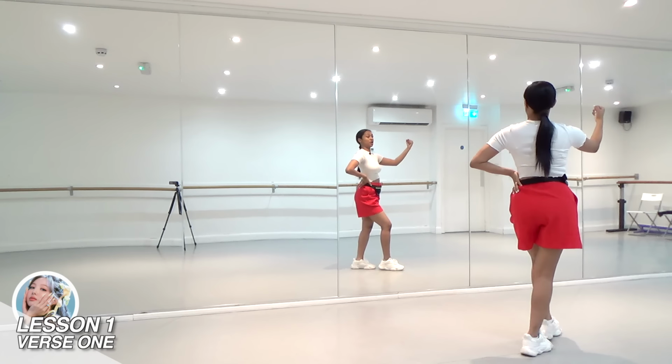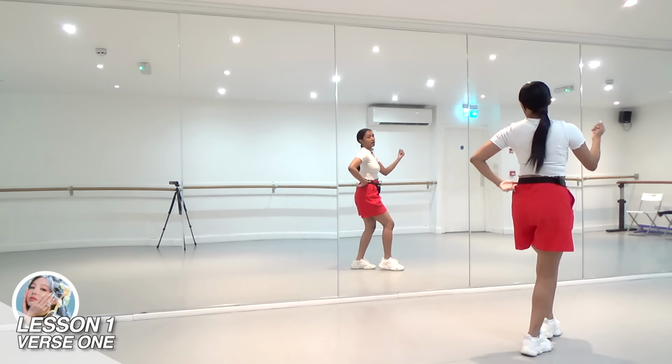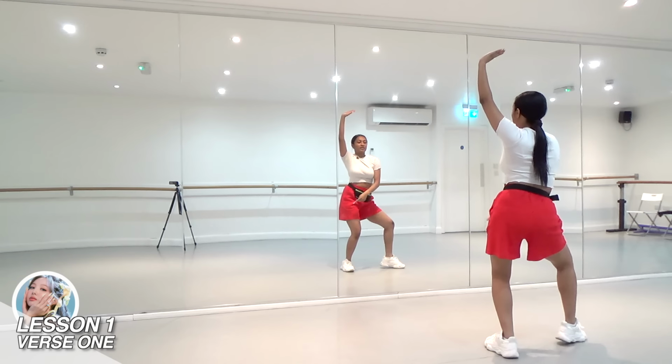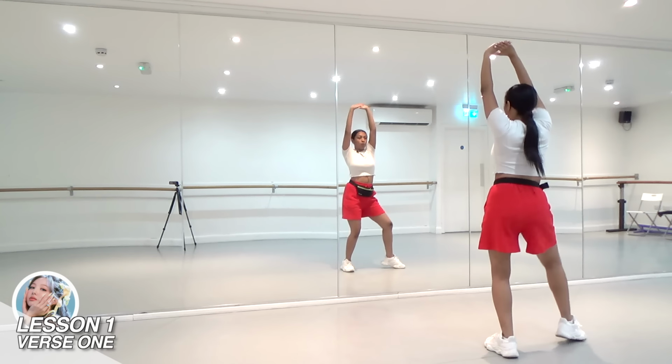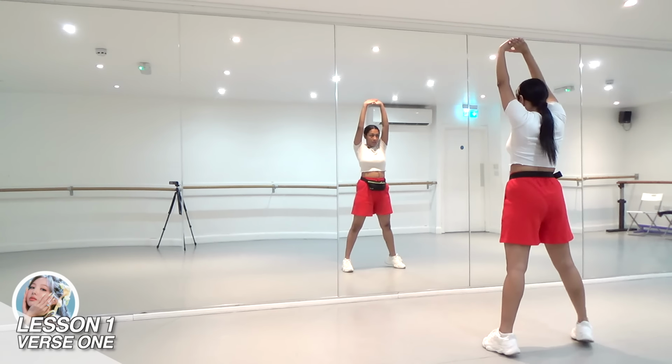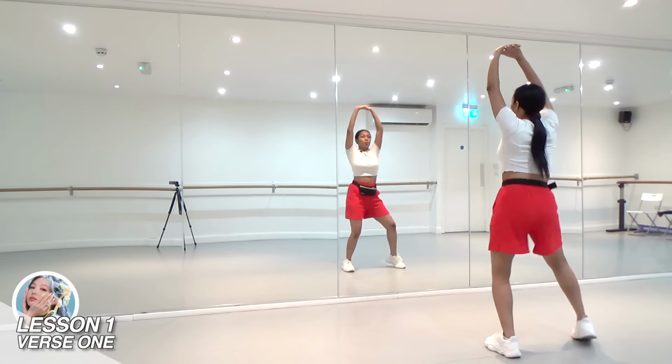Now from here, we're going to jump with our feet apart to face the front. Put our hands overlapping each other. We're going to put them to the top. We're going to bend on our left hip, bend our knees and our hip on our left hip. That will go 1, 2, you're going to come up, 3, go down on the right, 4, come back up again.